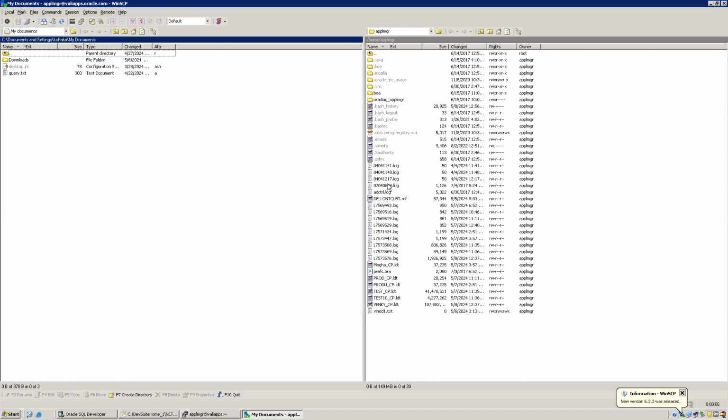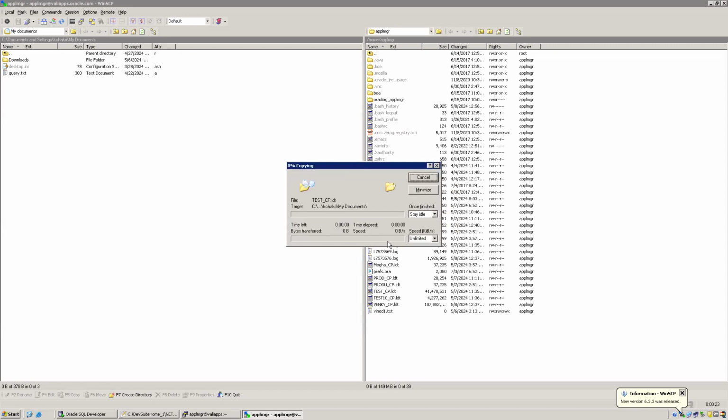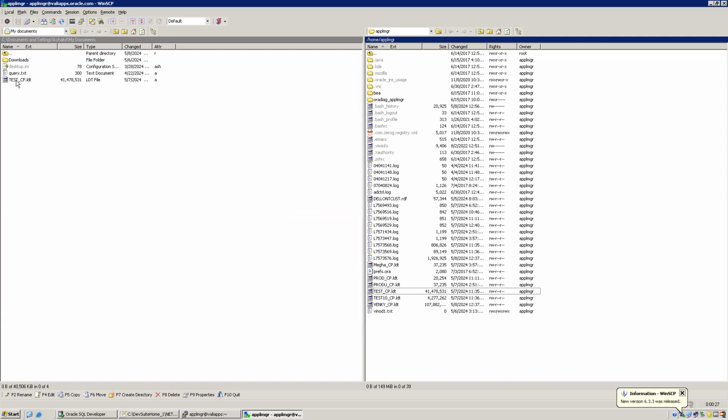Okay. So I want to create something. There is one LDT file here. I want to move this file, just drag and drop. Select it. You need to copy this one. Copy. It's copied to My Documents. It's stored here.